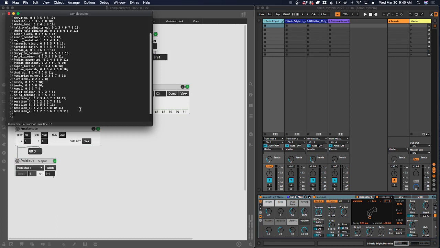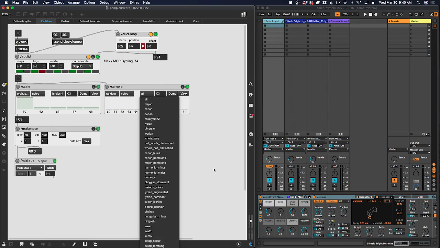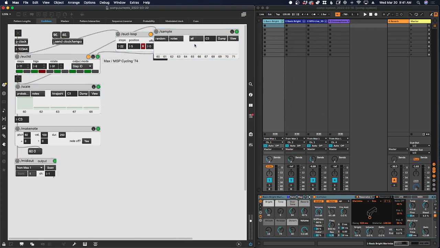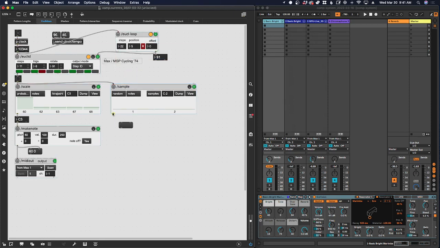I'm actually going to create a new scale that is simply for the purpose of switching between this MIDI channel 1, which corresponds to the one we've been playing, and MIDI channel 2 that corresponds to this other sound. Okay, and then I'm going to save that, and I'm going to select it. Oops, I need to dump. Did it work? I think I need to move this so that my menu actually appears. There we go. And, oh, this needs to be 0. Cool. So now, let's test it.